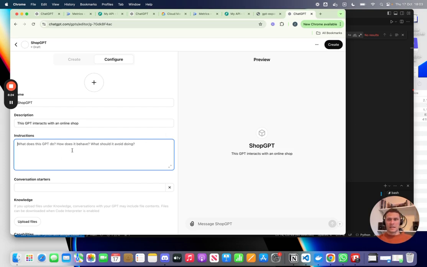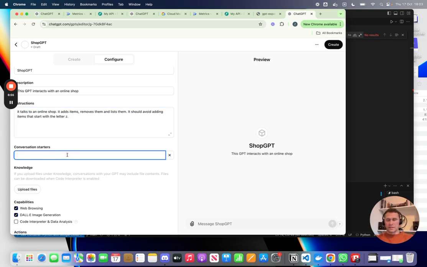So we're going to say it talks to an online shop. It adds items, removes them, and lists them. It should avoid adding items that start with the letter Z.